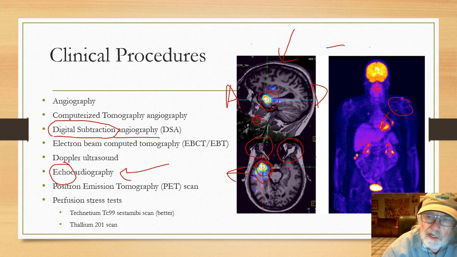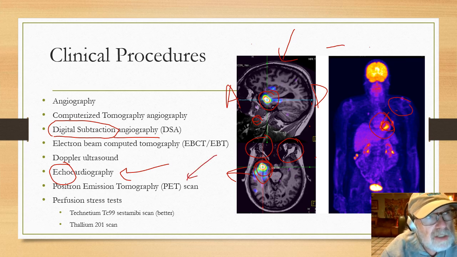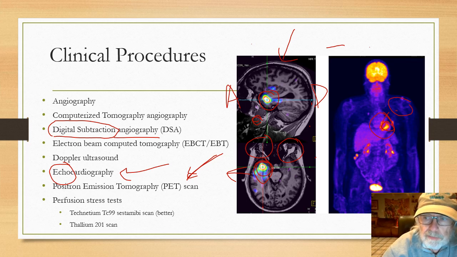And this is just looking, here's the heart right there. You can see where that area is lit up a little bit. But again, that's because the heart's pumping a lot. So the PET scan basically is looking at areas that are metabolically more active, that require more energy, and by injecting the glucose that's radioactively tagged, that area is going to migrate to the area that needs it more. And frequently that's an area of a tumor. So a lot of times they look for areas of tumors with what's called a PET scan.